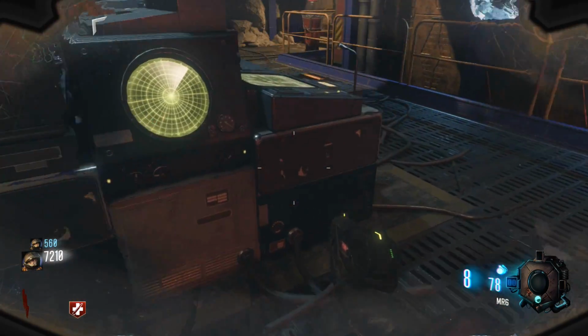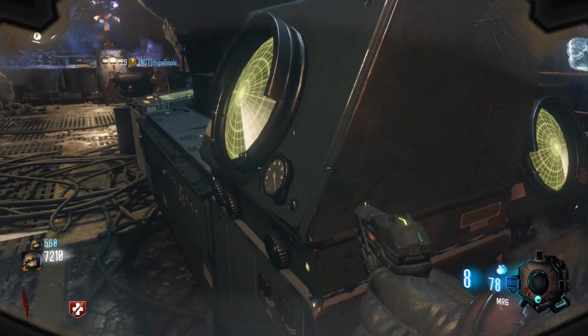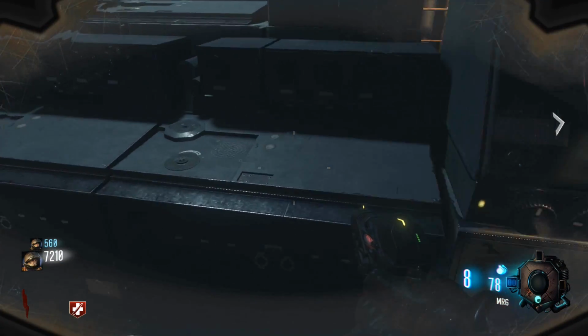So the first one is button number three. Then we're going to go around and hit number one twice, so 3-1-1. Then we're going to go around and hit four twice, so 4-4. Then button number one.